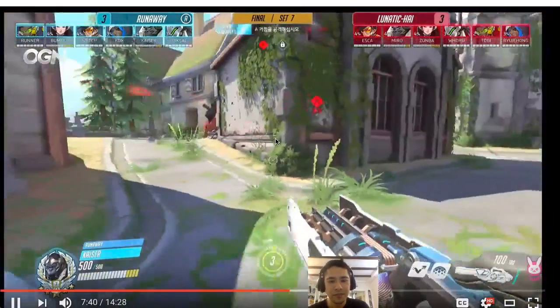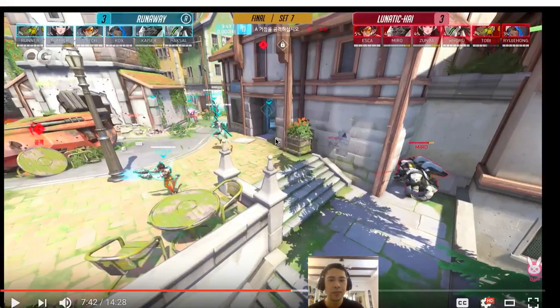See a Reinhardt, so they're going to run in. Where is everybody? Okay, cool. So their setup, I'm not quite sure where the Genji is. But you can see Miro's here on Winston, and this is actually just really easy. I think Runaway maybe were nervous or I don't know what, but Runaway totally just botches this fight. But again, Lunatic High does a really, really good job flanking, so let's let this play out.